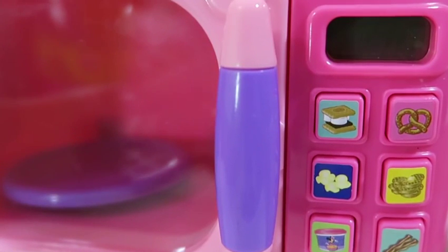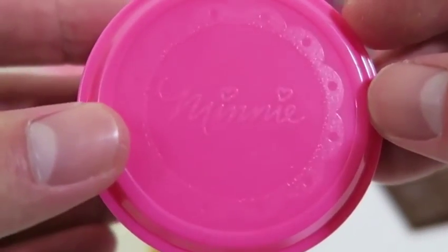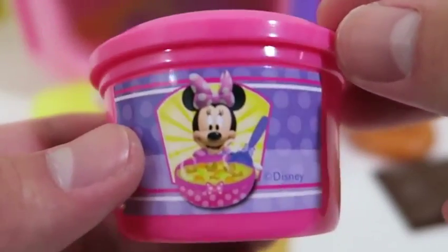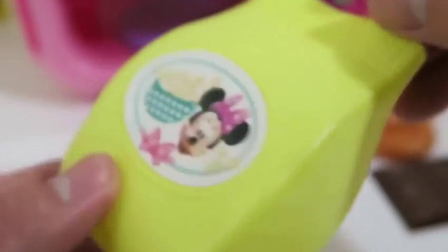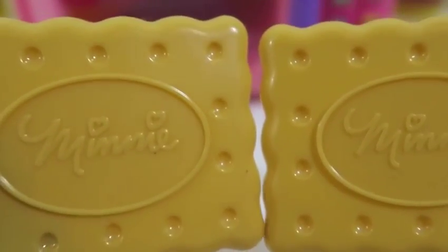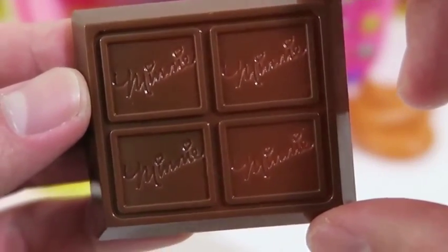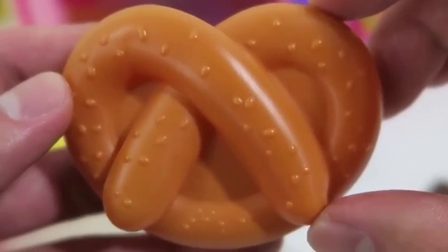Time to enjoy our treats. Here's the can of soup that we can microwave. We can pop some popcorn in the microwave. And here are some graham crackers, or you can call them mini crackers. And some mini dark chocolate. And a Mickey Mouse marshmallow. Here's a pretzel.